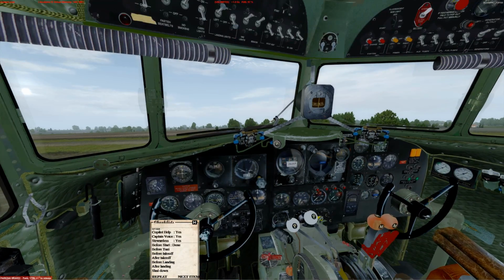Cart ship battery on cart. Battery active. Circuit breakers checked. Beacon on. Nav lights as required. Fire warning system checked. Radio master off. Magnetos off.